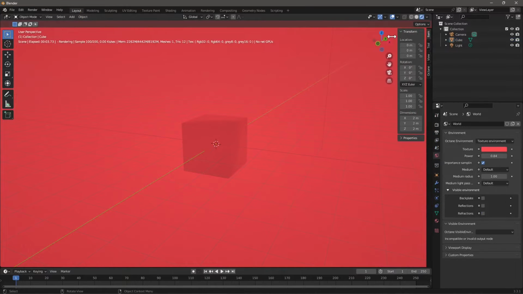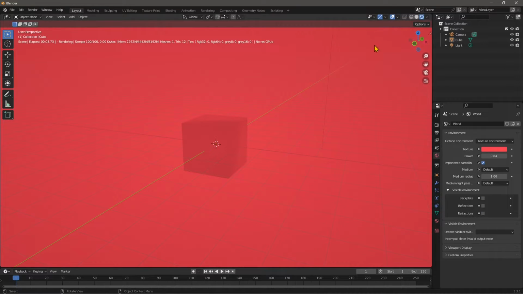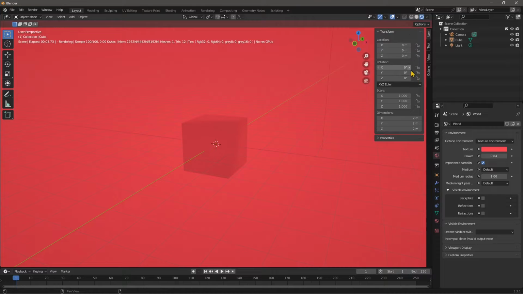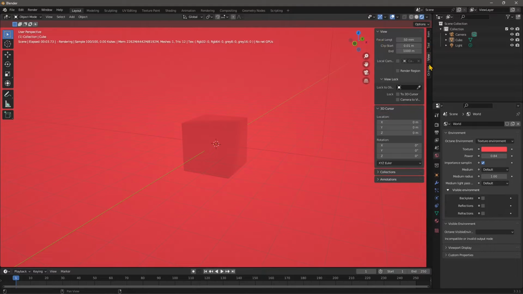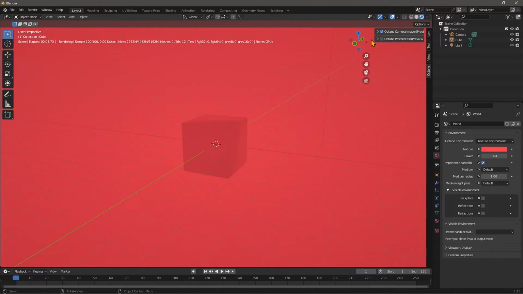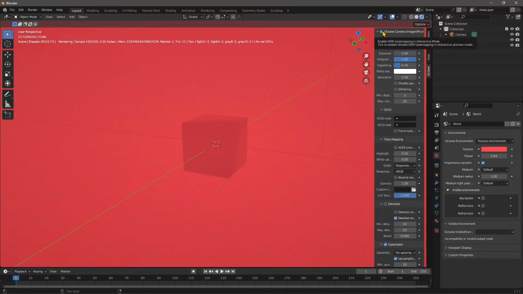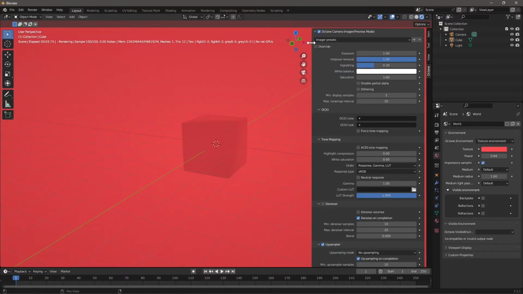And if we click and drag that little arrow on the right, we can open up an extra panel. These are standard panels in Blender, but the fourth one there on the bottom, this is Octane. This is again where we can set up really important things about the Octane render, which is essentially working in the viewport.